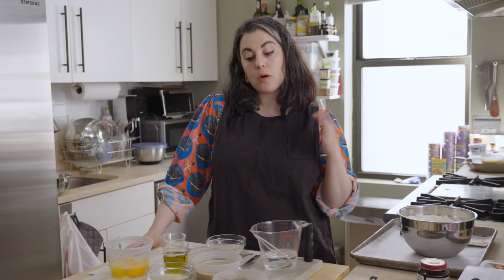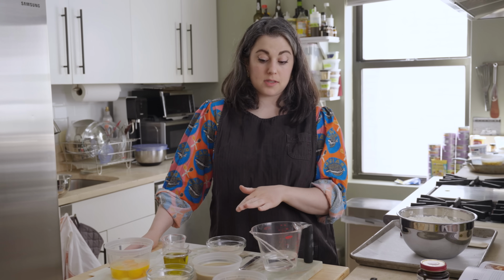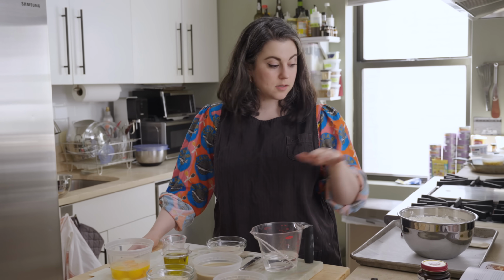One thing I've started doing is just adding the yeast directly to the dough. If you are really confident that your yeast is alive, you can skip this step and add the liquid to the rest of the recipe and the yeast to the dry ingredients.